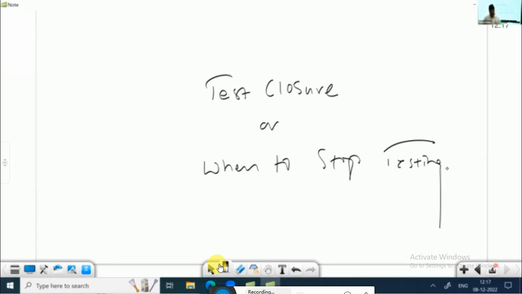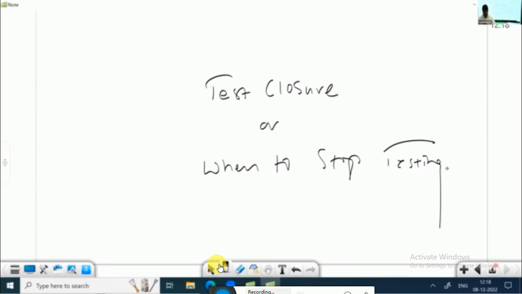When you start testing, also when you stop testing. Entry criteria, when to start. Exit criteria, when to stop. Entry conditions, exit conditions.